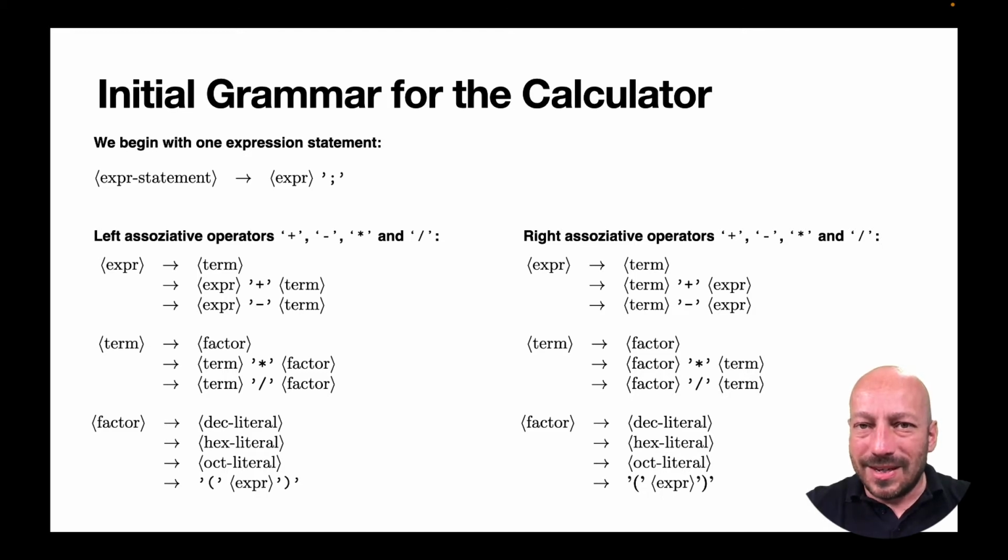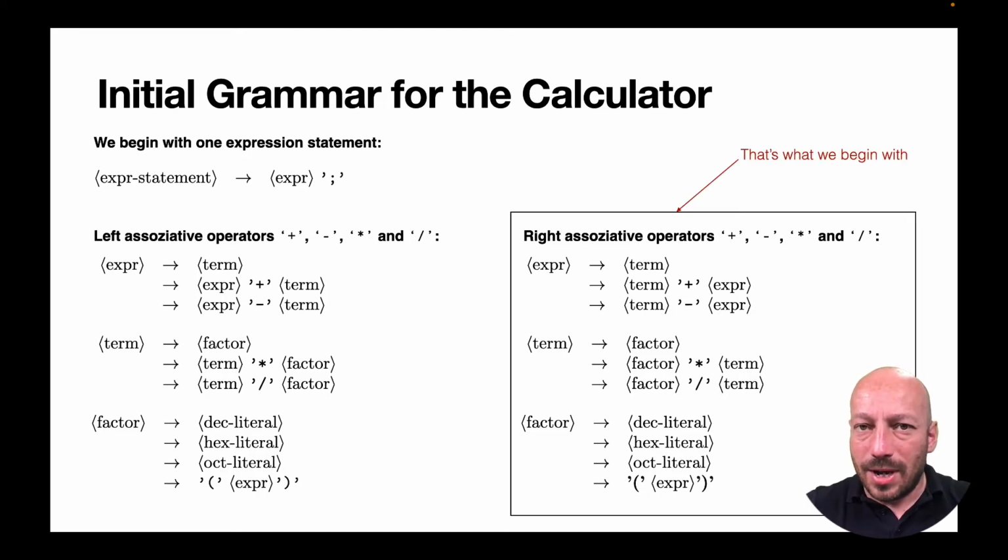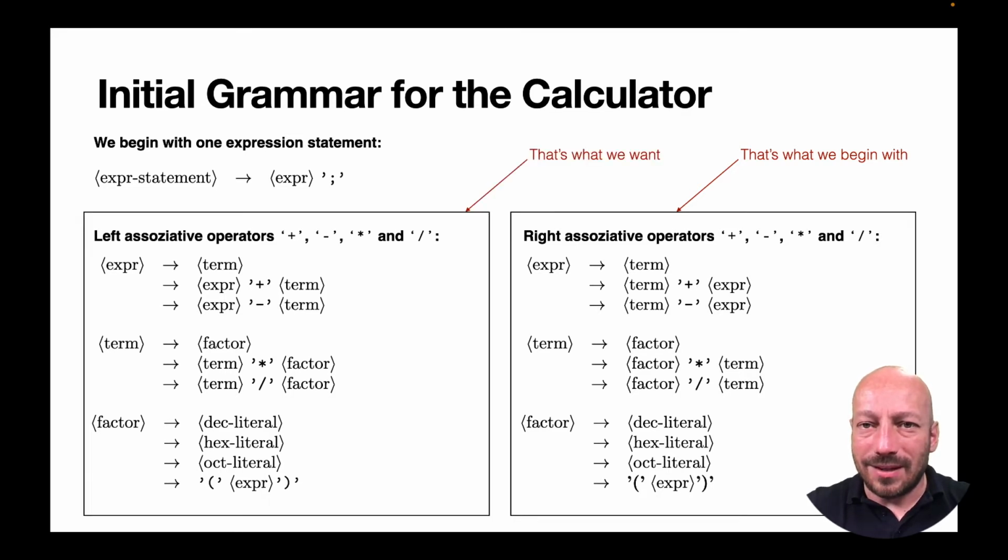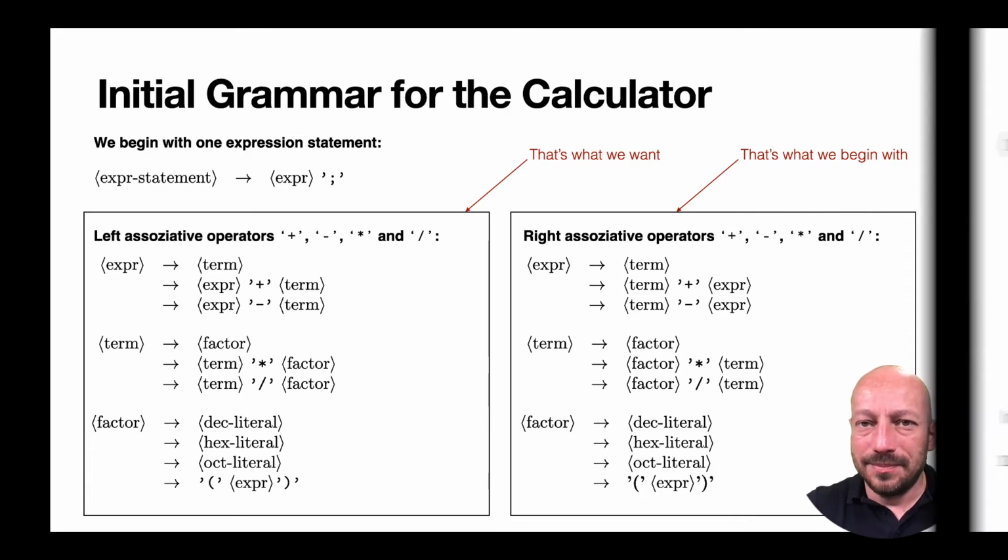So this is kind of what we begin with, right? Associative operators, but keep in mind that we want to have that. Now to show you these clear patterns, how this can be done step by step, I actually will rewrite these production rules further in a different notation, which is simpler for translating the formal description of a grammar into an implementation of a parser.